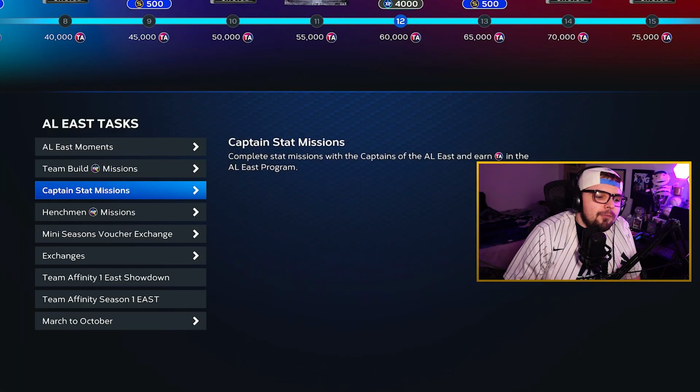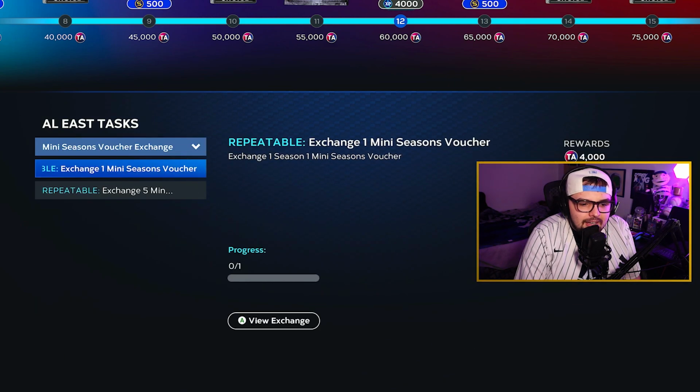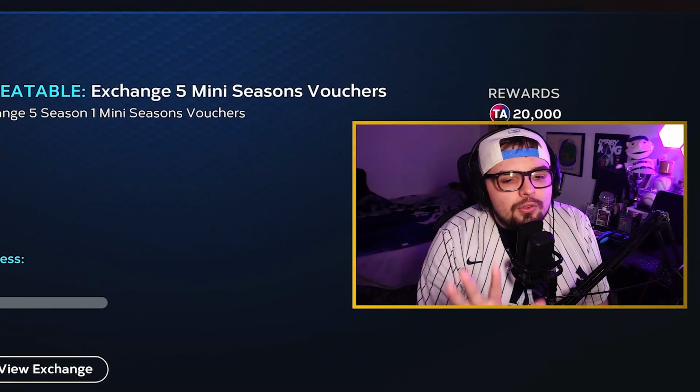If you want to play offline, what you could do is keep on using the same cards that you need those missions for. Go into mini seasons, and you can use those cards in the first Team Affinity season. 28 regular season games is a good amount of time, but if you do end up getting all of that done and winning the championship, you'll be able to get those 5 vouchers and get a big 20,000 stars for the division.